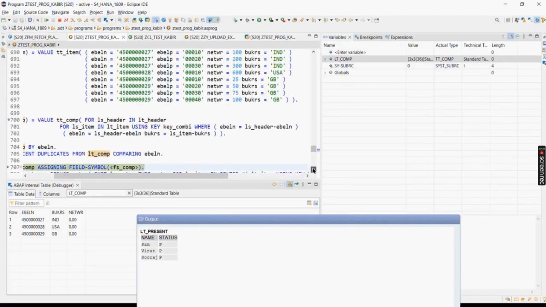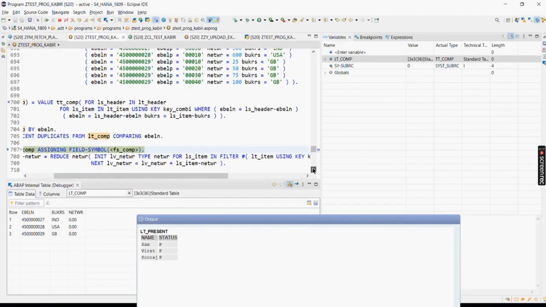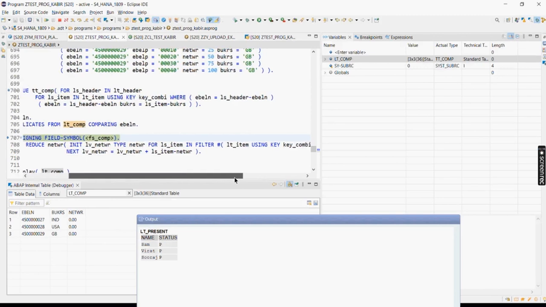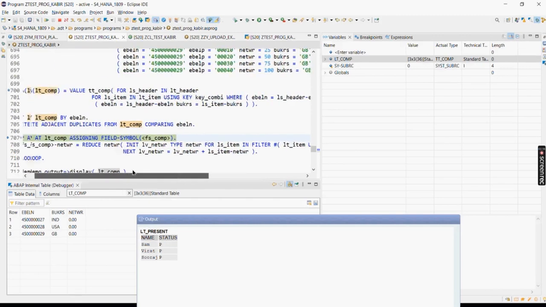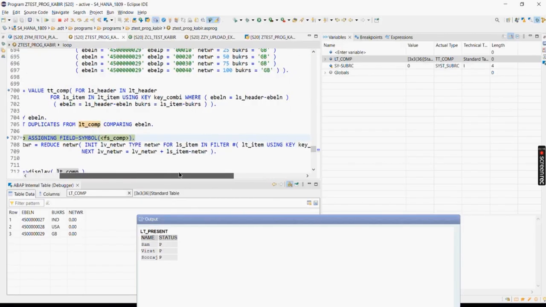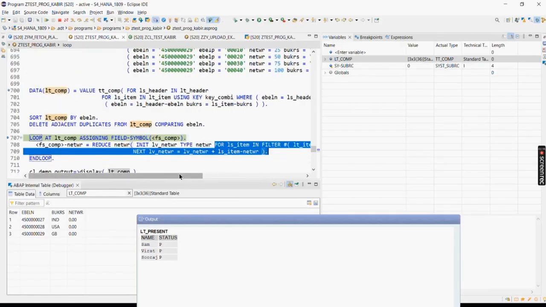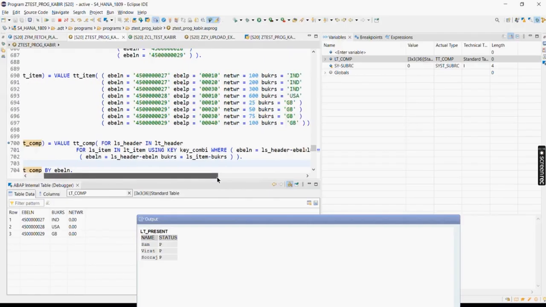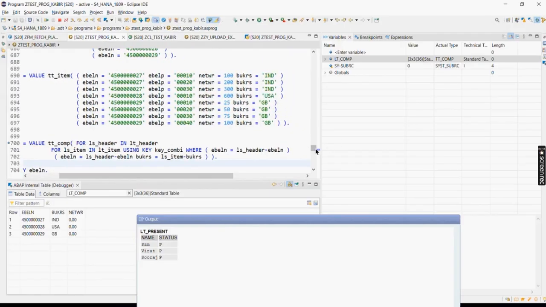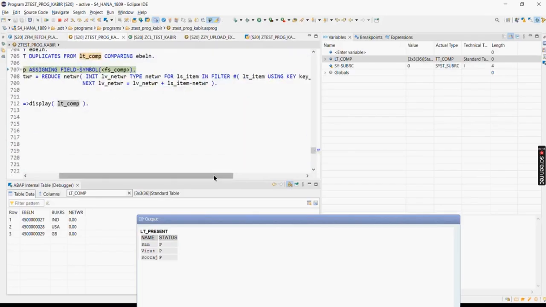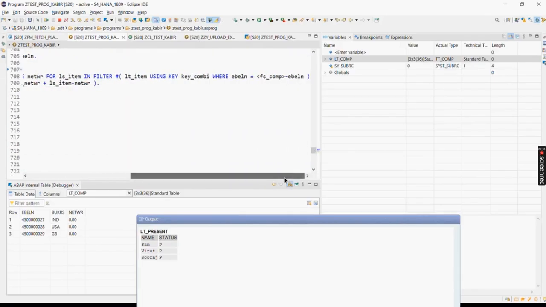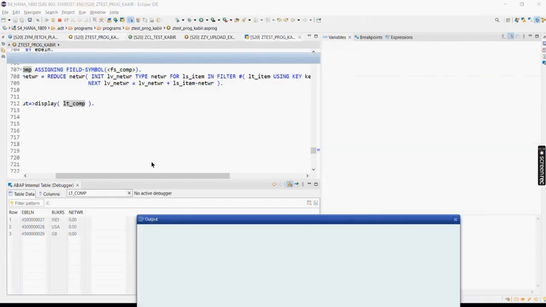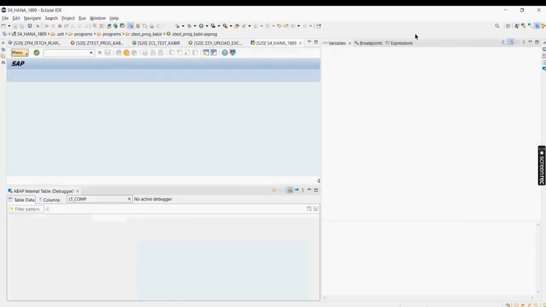So if you see here, filter for LS item in the filter table, because I am already inside a loop. So inside loop I want to improve the performance. I do not want to go through all the iterations. That's why I applied the concept of filter here, so as to do the filtration only on the basis of that data, do the summation for which that particular purchase order is only applicable. So filter the data into this, where abelian equals to this, and use the reduce to get the summation. Guys, is it clear?